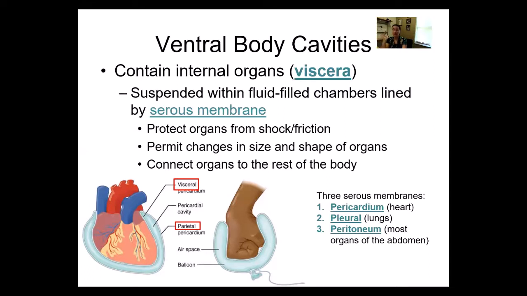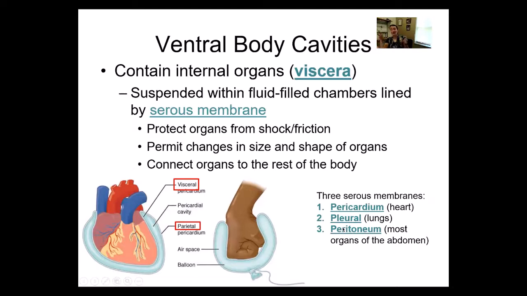There are 3 different types of serous membranes. The first one is the pericardium, right? So again, breaking these down into roots, cardio, right? We all do cardio or think about doing cardio. Exercises that really involve our heart. So cardio is the heart. Peri, right? Around the perimeter of the heart is the pericardium. So this here is the pericardium.